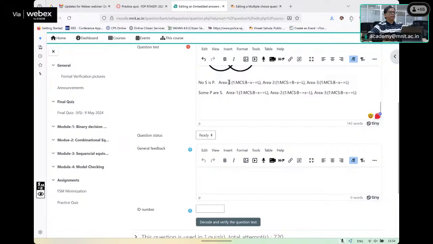I'm writing mark is 1, mark is 1. And in between, oh, this is area 1, not mark is 1. Now after that, there is one question here. Curly bracket 1 and curly bracket open and curly bracket close. Inside that, I have one mark, right? And this is multiple choice with drop down, MCS.